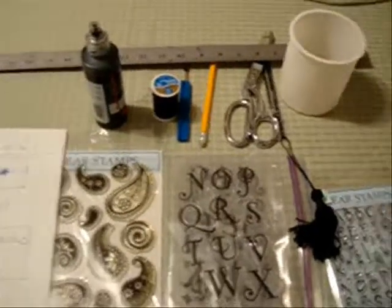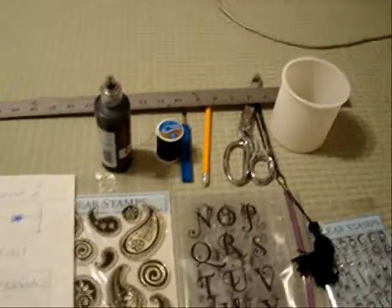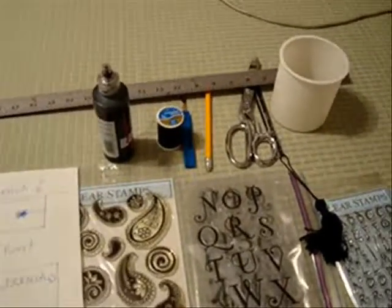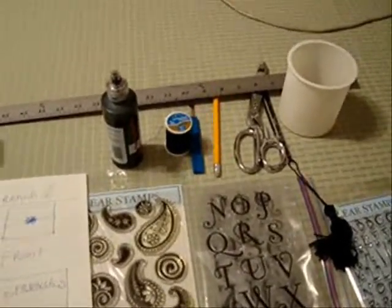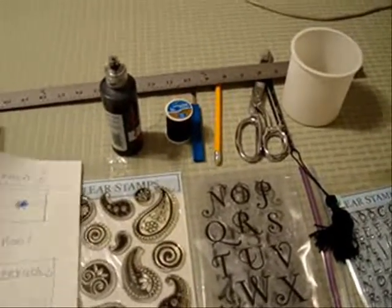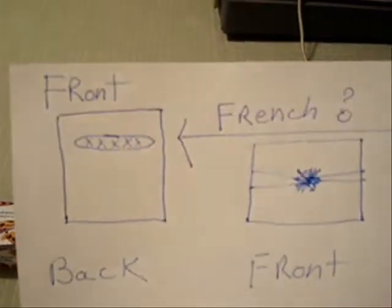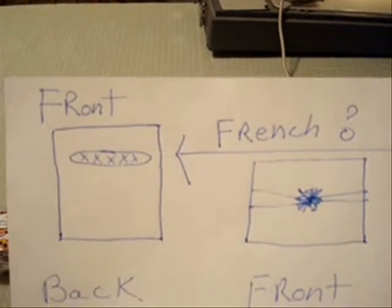Okay, let's get started on our chair topper. The first thing you need to do is decide what chair you're going to make the topper for and come up with a design that you would like to create for it. Now that's what I did here, and on this first chair topper I'm making two.